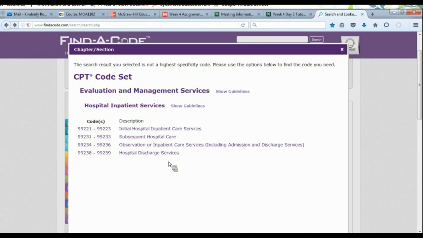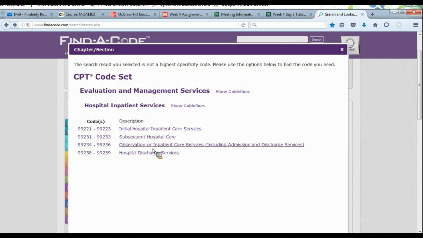So we know it's not an initial hospital inpatient care service, again, because the patient was previously admitted. So the patient wasn't new at all to the facility. So subsequent care just means following a visit or later, sometime in the future, coming after something in time, which in this case is the case because the patient is coming in after a previous visit.